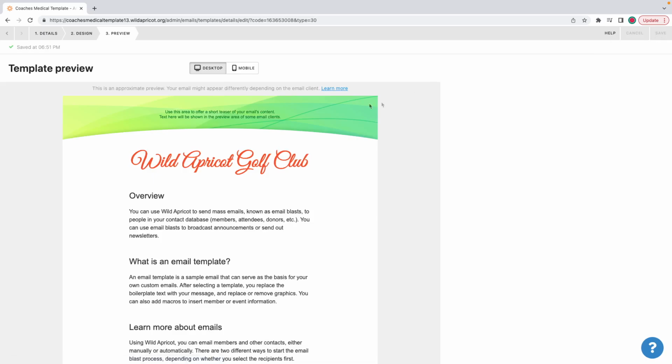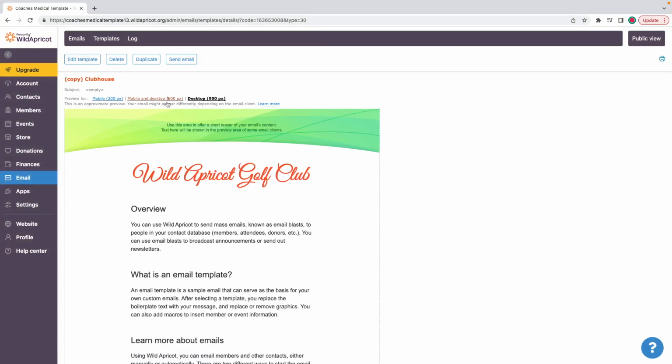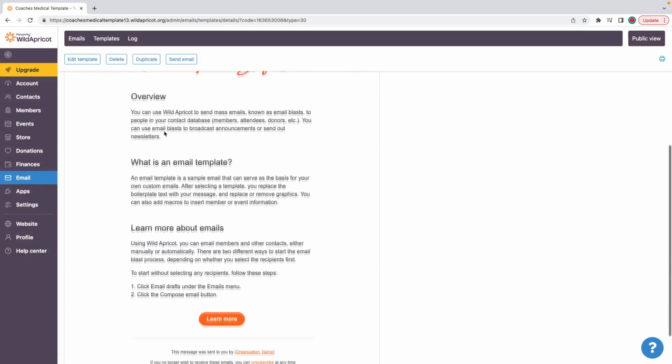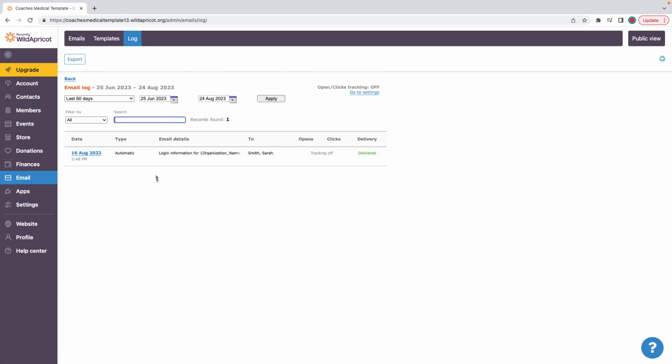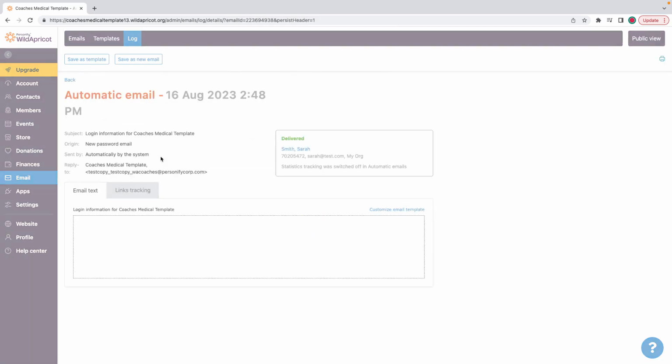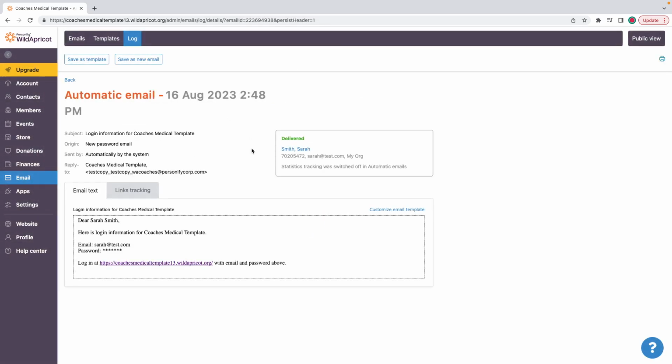After your email has been written and designed, simply choose your recipient list. You can send your manual email immediately or schedule it to be delivered at a particular date and time. If you'd like to later review your sent emails, head over to your email log to see a list of all the emails you've sent, the delivery status, as well as click-through and open metrics.